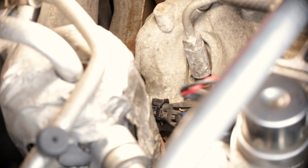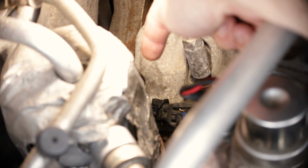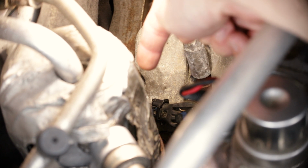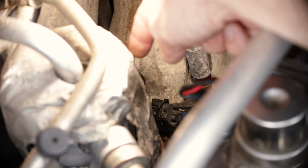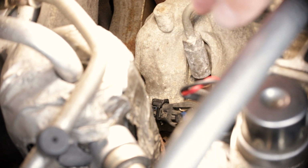All right guys, I put the truck basically back together. I did not cover the wire that's skinned back here, but I'm not letting it touch anything so it's not shorting out. So I got the truck back running and decided to do the wiggle test again to see exactly what was putting it into limp mode.